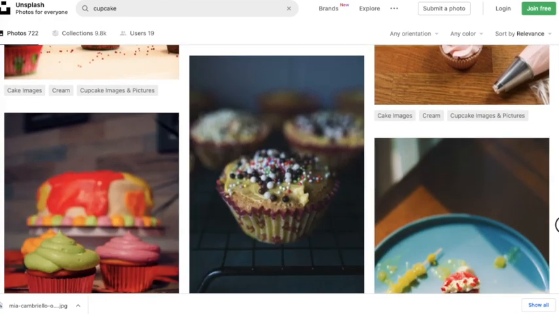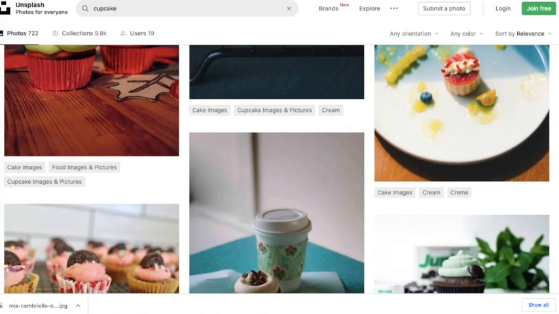However, I don't like using Unsplash that often because of the user interface, because of the user experience. So I first search on Canva, then Pixabay, and then if I don't find anything that I like, then I choose Unsplash. You might find that you love Unsplash the most out of all of these three sites. You will end up using this the most often, and all of those three sites' images are royalty free, so there's no risk in using them in your promotional images, in your Facebook ads, on your website.